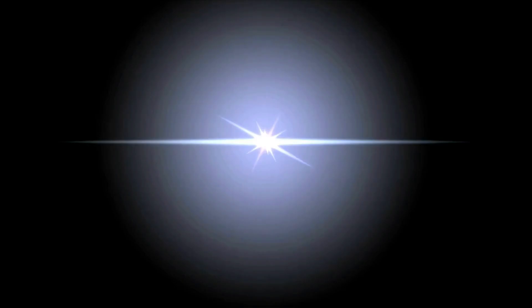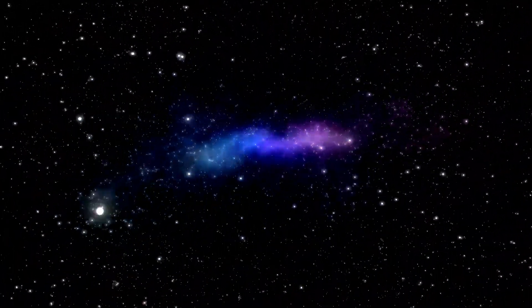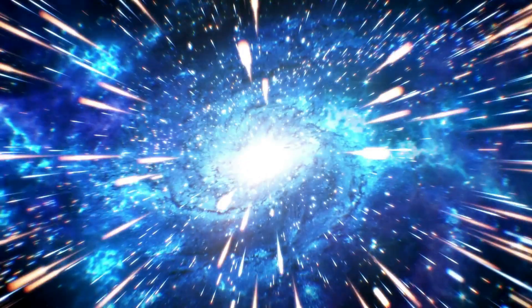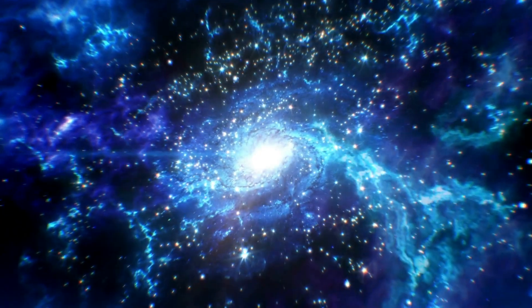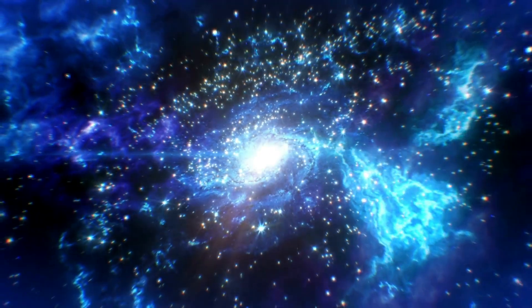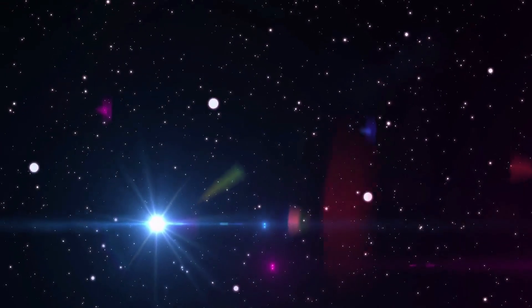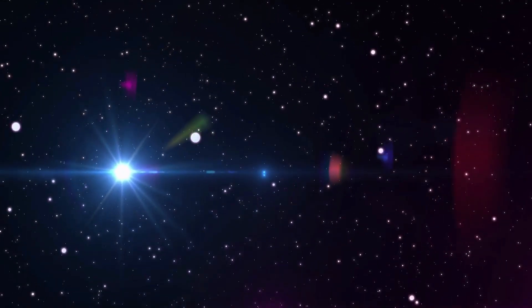At this beginning point, the universe would have begun expanding in a smooth and orderly way. It couldn't have been completely uniform, though, because of the rules of quantum theory, mainly the uncertainty principle. So, there would have been tiny differences in how things were spread out. At the start of the universe, there were small differences in the amount of stuff and the speeds of particles. The idea of the no-boundary condition suggests that these differences were incredibly tiny, just like the uncertainty principle predicts.